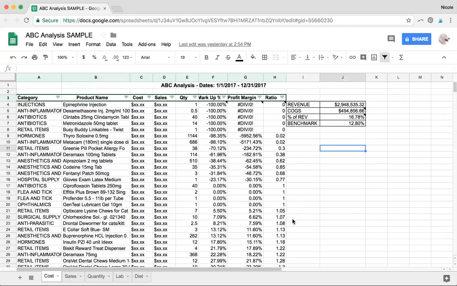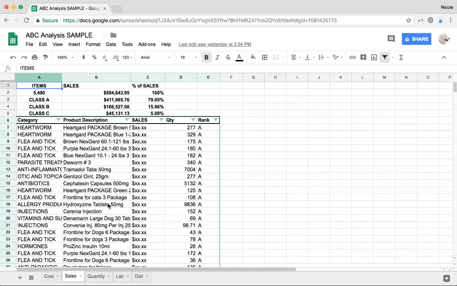If it was you and I on the phone call, we would go over exactly what steps to take to maybe correct that. So this is the cost analysis on this sheet here. Then we'll go over here to the sales tab.